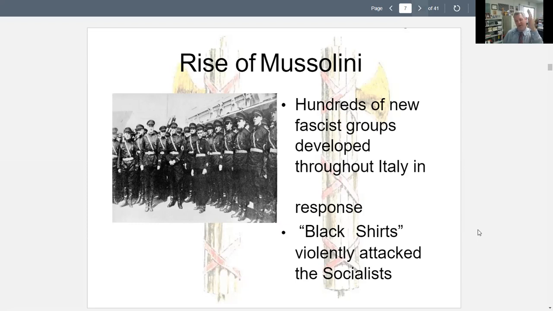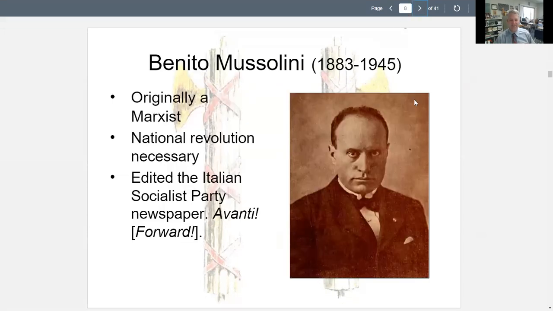So it's just like, you know, George Clooney, famous movie actor, he has a lake house up on basically the Italian border. And most of the rich people live to the north. And so that is going to be a concern. There are hundreds of new fascist groups that spread throughout Italy, and they name themselves the Black Shirts. And that's how they sort of organize themselves. That's how they look, and that's how they'll dress.